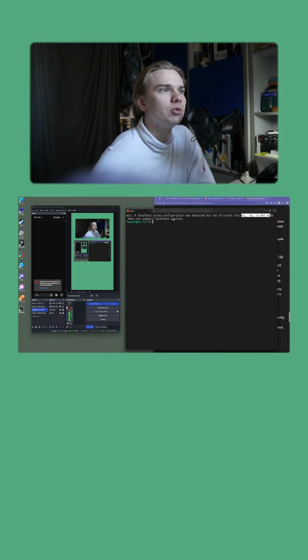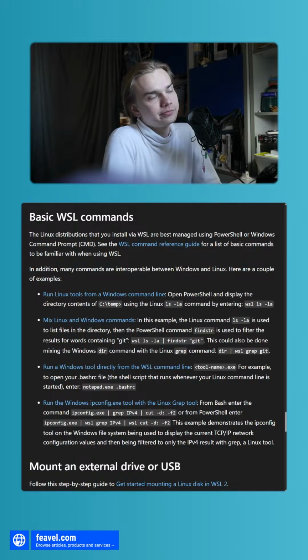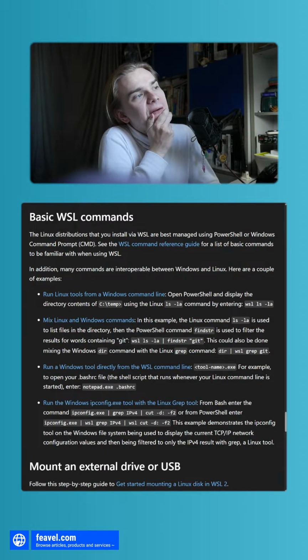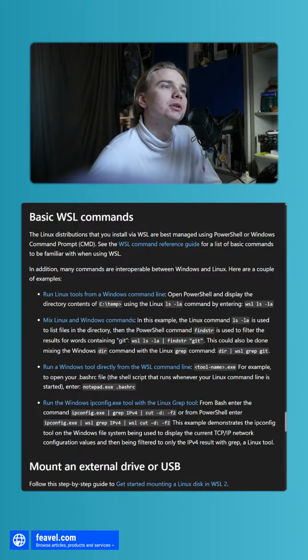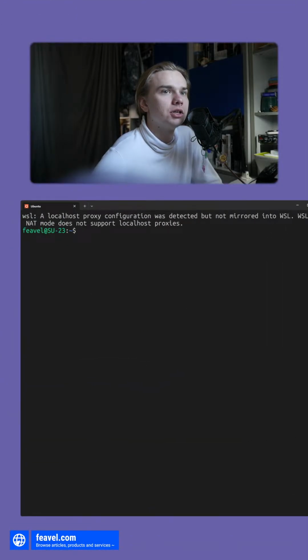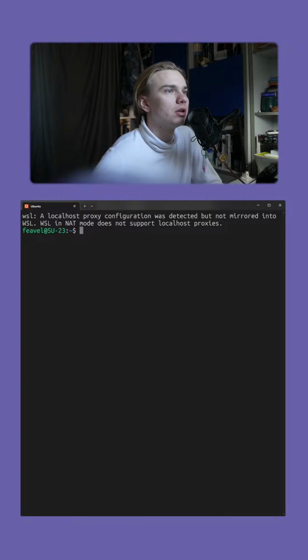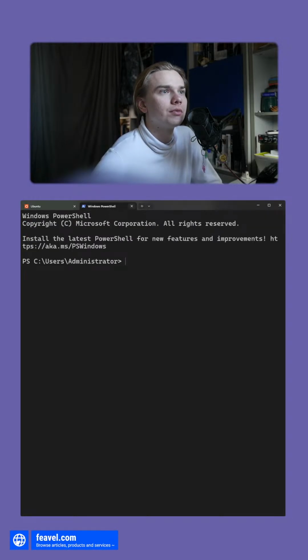WSL is in NAT mode, which does not support localhost proxies. Okay. Oh, it's not going to be able to use a proxy. How about this one? Although they have a different design, which I don't understand why. But anyway, okay, you can see it. Sorry. These two are pretty similar, but they don't have the same design.